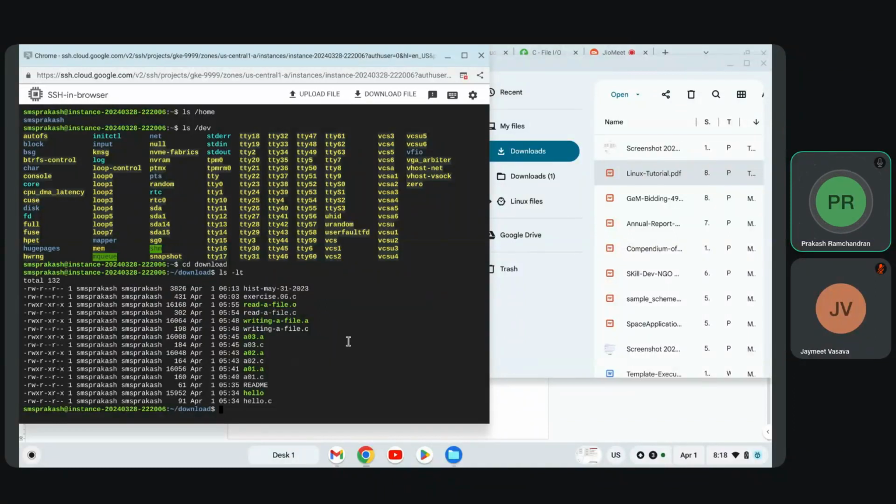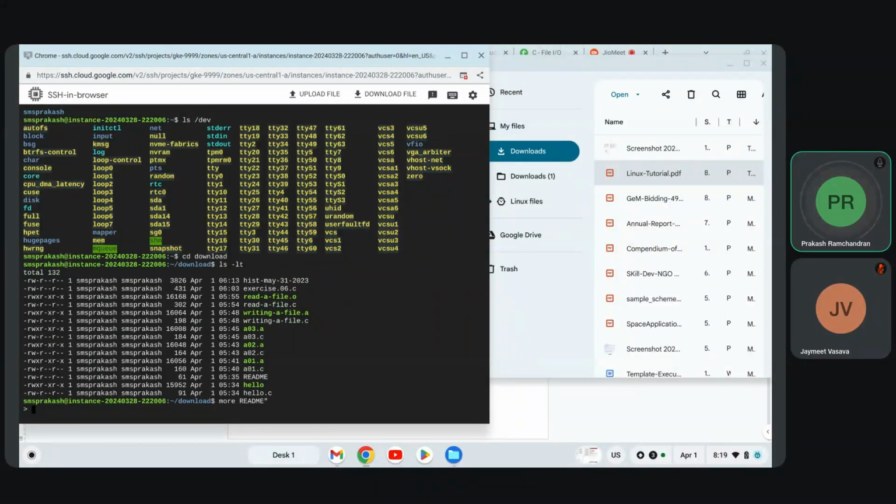So what I will tell you is, when you get a Linux box or you get a VM, virtual machine, or an instance of a machine, you really don't know what it has. So when I got this, I did not have the C compiler, GCC, as we call it. So what I did was, I'll just do a more readme. Let me hope it is there. If it is there, fine.